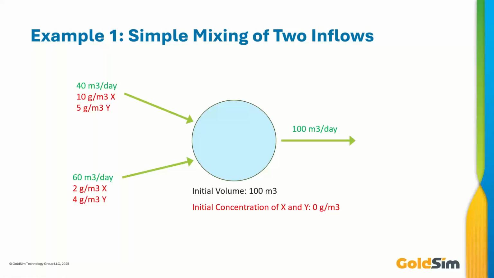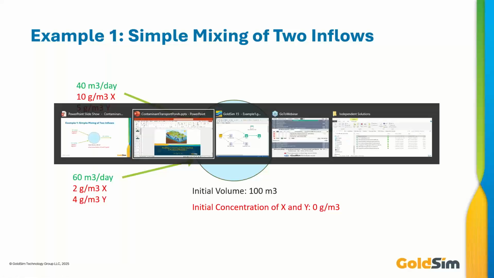Very, very simple. All GoldSim is doing here is mixing them together. You could actually do this simple model in GoldSim yourself. You could build a GoldSim model without the contaminant transfer model and do this calculation, but it would quickly get very awkward if you had lots and lots of ponds and lots of species. GoldSim just does it for you, and you'll see how that is. Now, in this particular model, the initial concentration is 0. So the pond starts with nothing in it.